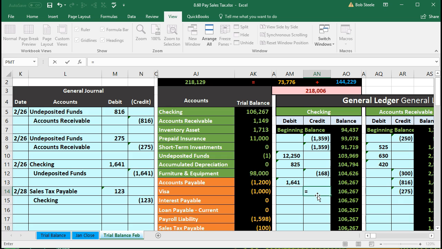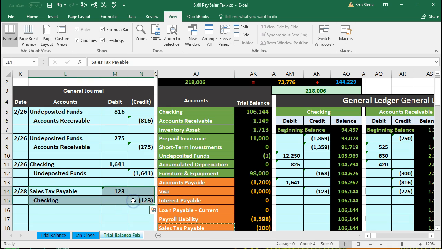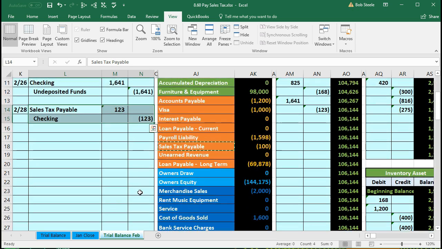We're selecting equals, and we're just going to point to that 123, bringing the balance down from 106,267 in the checking account by 123 to 106,144. That same 106,144 is on the trial balance. So everything looks good. We have now journalized the journal entry and then posted it here. Let's see if we're in balance.